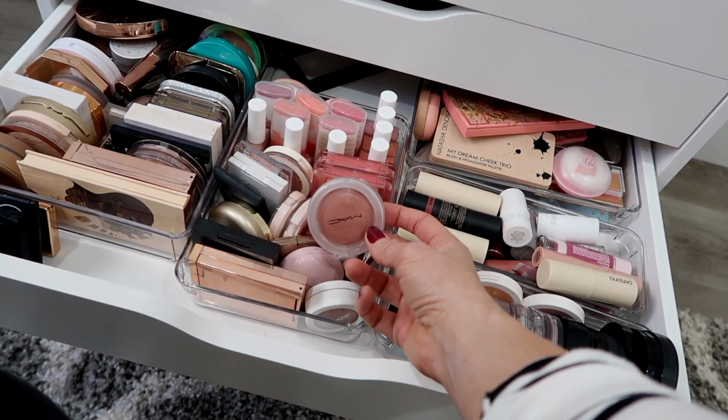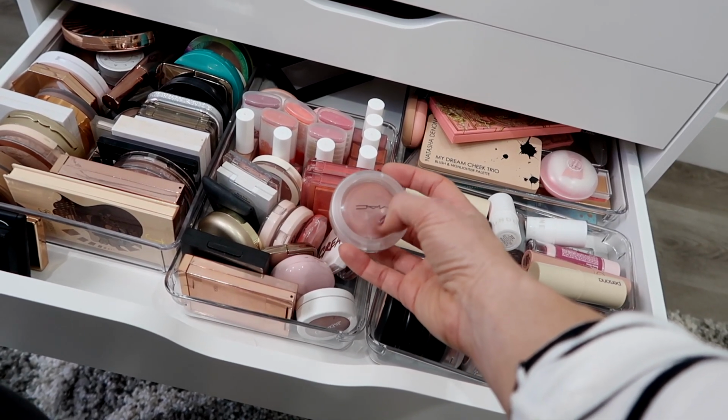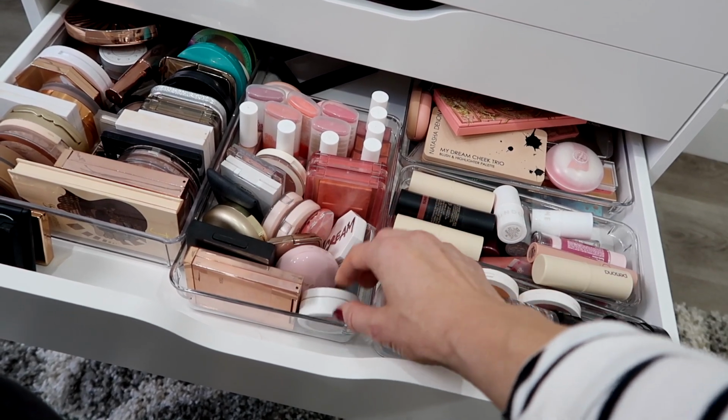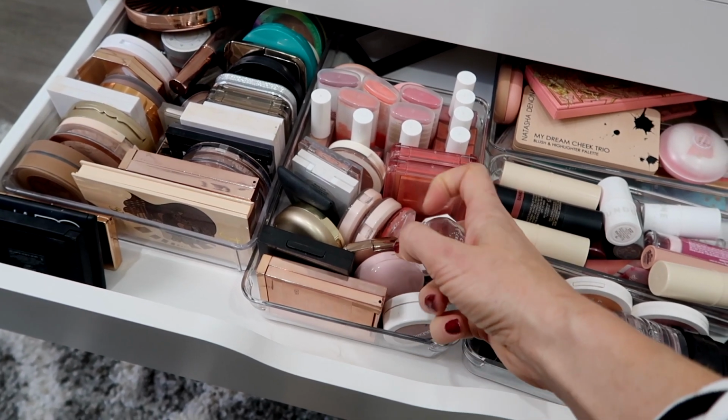It's more like a cool tone, kind of. I wouldn't even call it cool tone. It's just like a basic, cooler nude pink. Kind of reminds me of this one, Between the Sheets from ColourPop. Ooh, I also want to pull this one in. This is from Can Make. This is a K-Beauty brand.